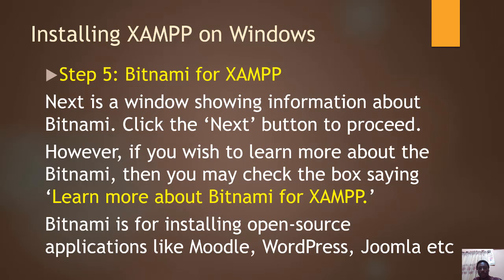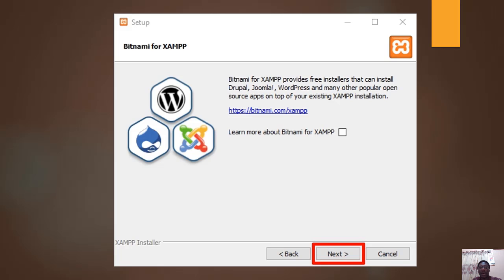Step 5, you're going to have a page that is talking about Bitnami for XAMPP. If you're going to be building other projects on WordPress, Drupal or Joomla, these are content management systems that I understand were discussed in one of the previous lessons, you can click on that checkbox so that at the end of the installation, it's going to take you to a website where you can start learning more about that. But for now, we don't need that, so we just uncheck the box and then hit the next button to go to the next step.